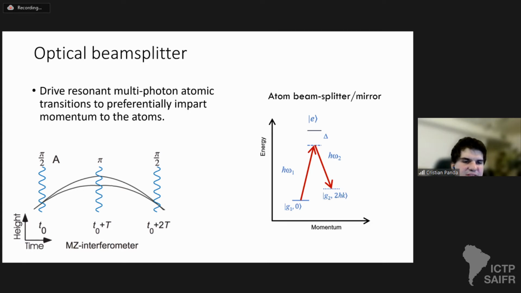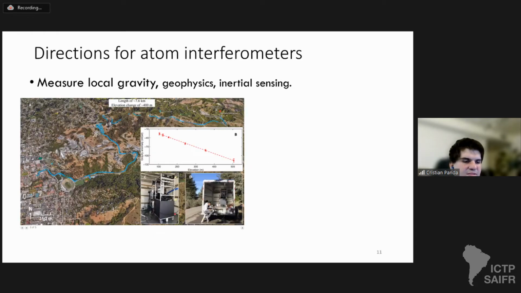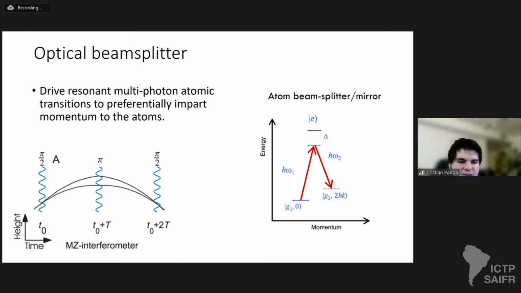not only have changed the internal state, but it will also have acquired a momentum kick, which is equal to 2ħk from absorbing two photons. So a complete transfer constitutes then a mirror pulse, since it changes the propagation direction of the atoms. But if the transfer is not complete, then the atom can remain in a superposition of half G1 and half G2. So in that case, we can think of this as a partial wave function that is transferred. So the partial wave function that is transferred will change propagation direction, while the one that is not will not. So that corresponds to having a beam splitter pulse. So it's a beam splitter on the atomic wave function.